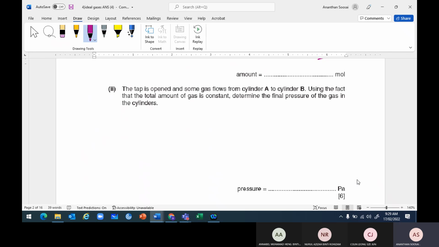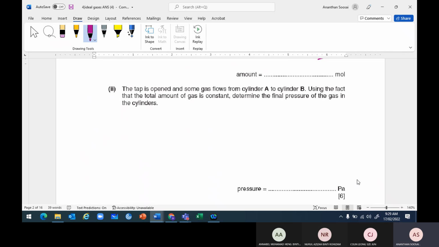So they have different numbers of particles. The one which has greater number of mole must have greater pressure. Because the volume is the same, temperature the same, everything the same, but more mole means more pressure because more particles are colliding to the wall. So pressure is different. When you open the tap, what happens to the gas? The gas will flow from high pressure to low pressure. The particles will redistribute themselves until the pressure becomes the same on both sides.